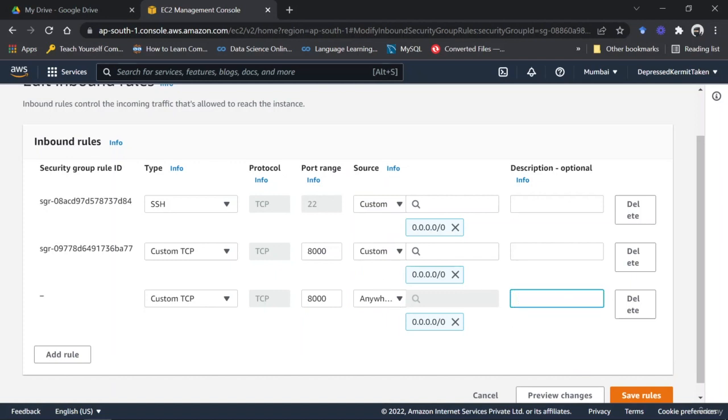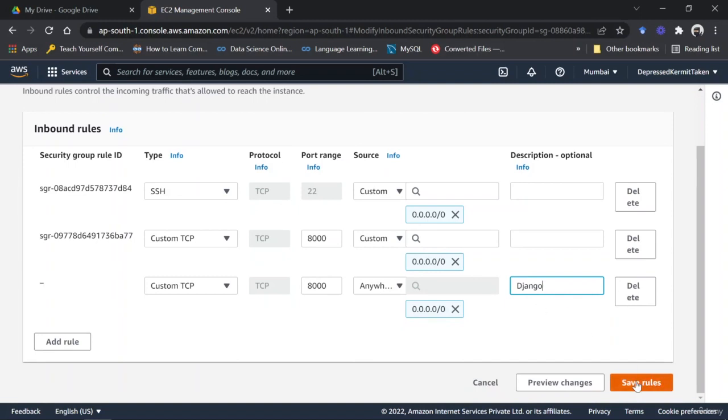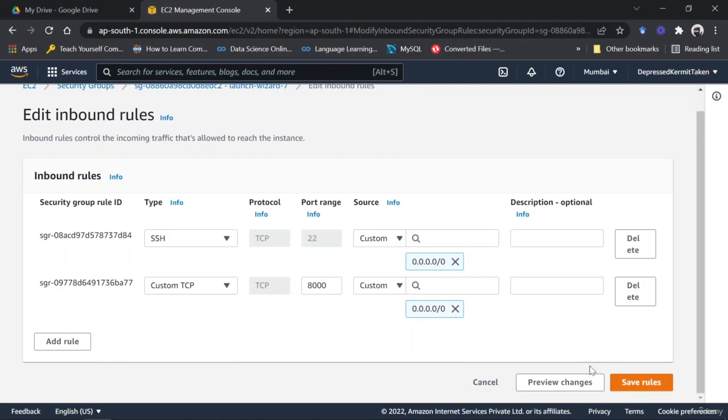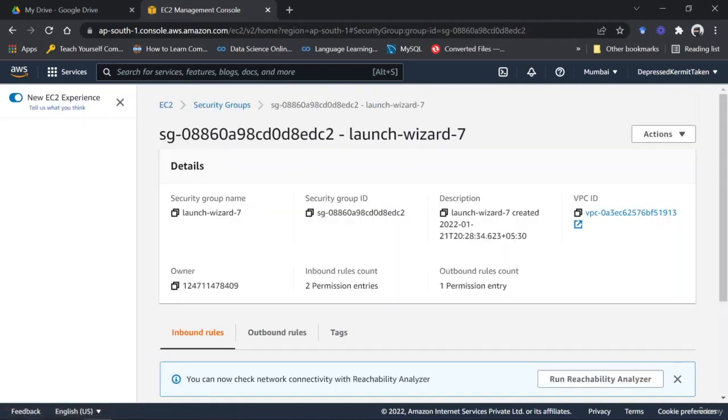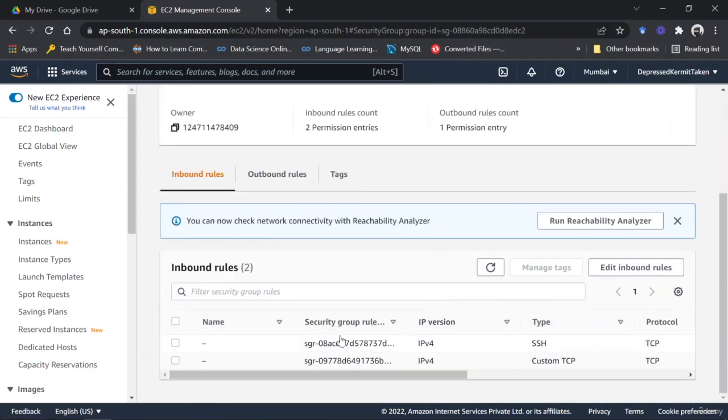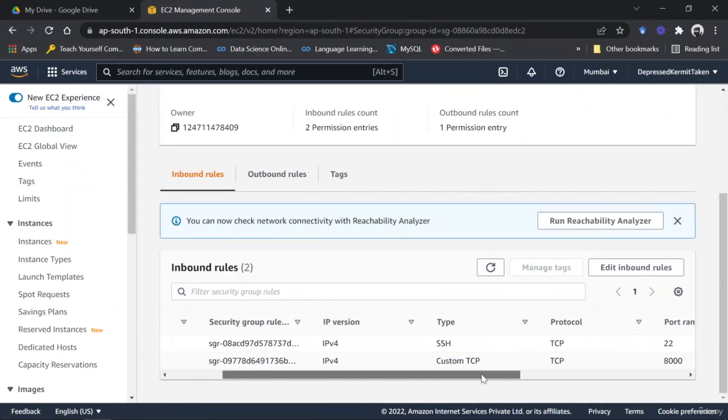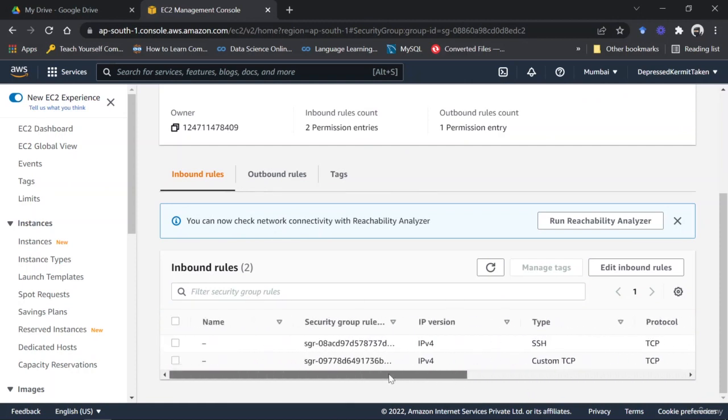Then the description you can just write Django or something, and then you can just click on save rules. But I already have one, so this is not required, right? We have not made any changes. Anyways, so this is how you can add on a custom TCP connection support for Django, right?